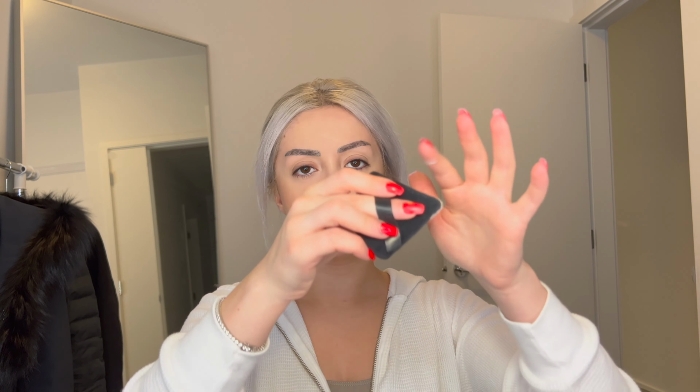before I go in with the loose powder. And then I'll go in with the Huda Beauty Easy Bake Powder in the shade Pound Cake. With the same puff, I just dip it right in, tap off the excess, and pat a little bit on the back of my hand. And then moving it upwards and going down the nose. And then same thing with the other eye.